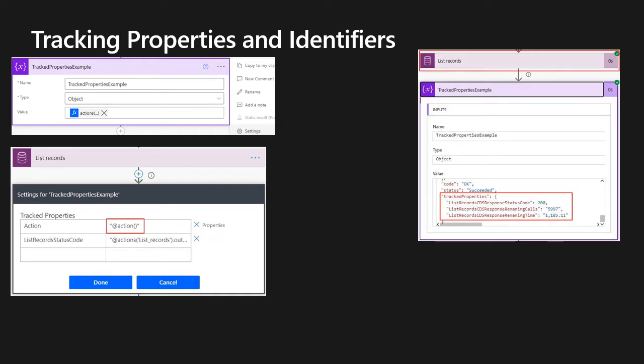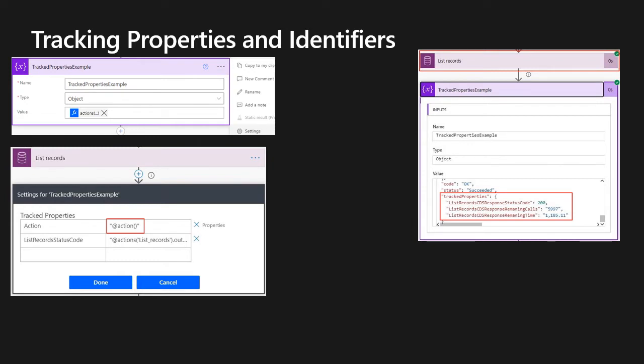Looking at additional examples down here, you can see the tracked properties before. So now I can show, okay, what was the response code from my Dataverse status call? What was other information? These are from output headers for looking at throttling or API limits. So I can see the remaining calls and remaining time that I have.